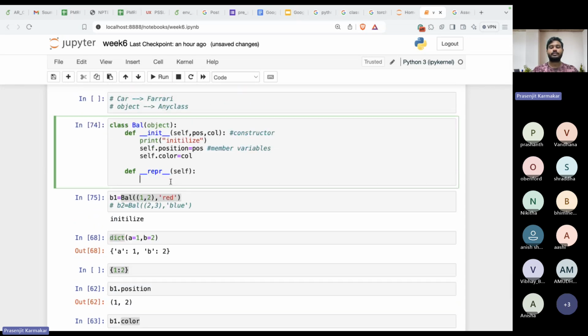If you define it, you can define it like this: print. Let's say I define it like a call and colon, self. To get the variable from here, I just have to write self dot. Self means class variable, whichever you have defined in the constructor, self dot position. Because it's already a tuple, it will be printed in first brackets, and then colon.